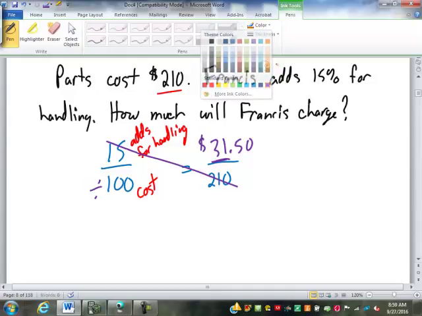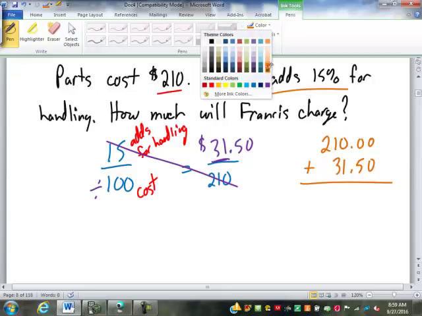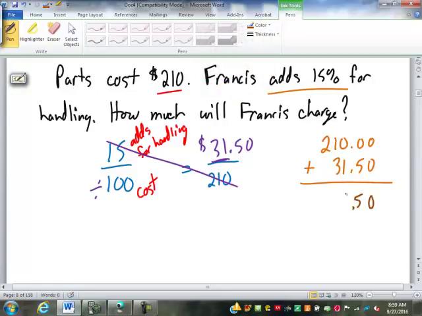So, how are we going to get our answer from that? Yeah, this time we're not subtracting them, we are adding them. Because he's adding 15%, not taking an amount away. The taxes take an amount away. Here we're marking it up. We're adding that amount to it. So $241.50 is what they would charge after they mark it up.